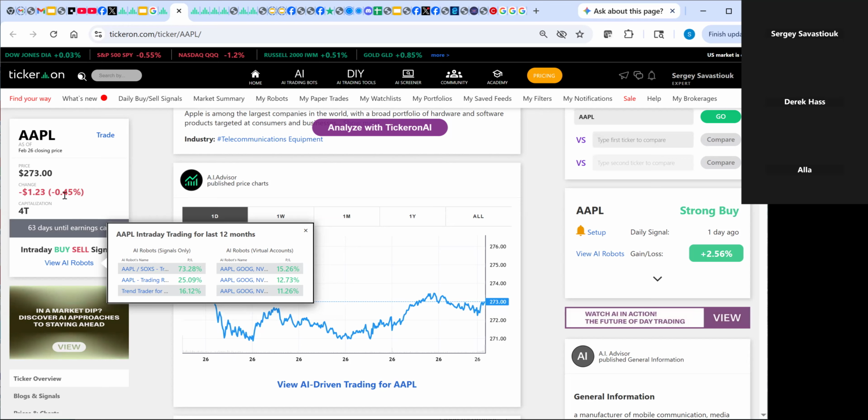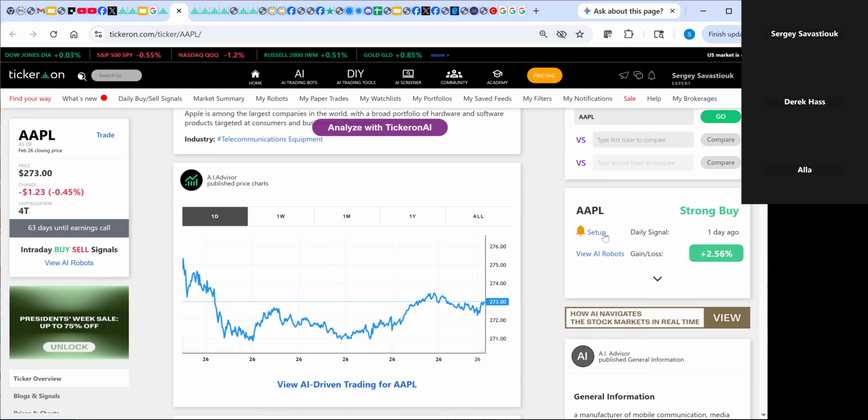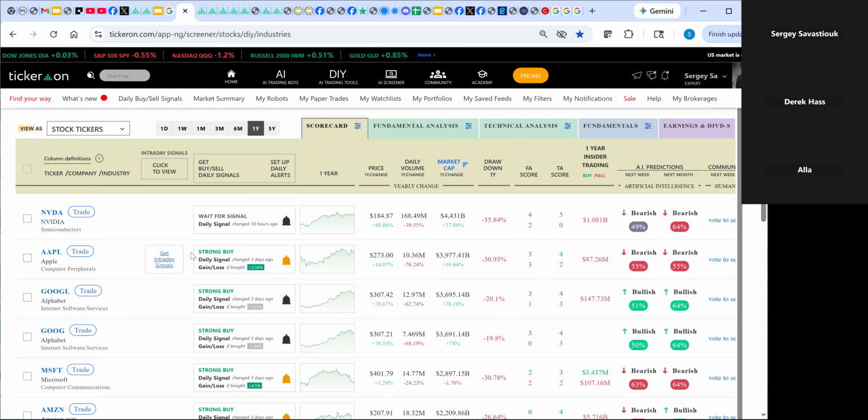So today we will also kind of match the S&P 500 by about half of a percentage point. It's not a big deal, but as you can see here, we're trading Apple 73%. You can pick and choose wherever you're interested, and these are the records, and then you can go and look, okay? So that's the way it works. As you can see, you can set up the same thing here and in a screener, okay?